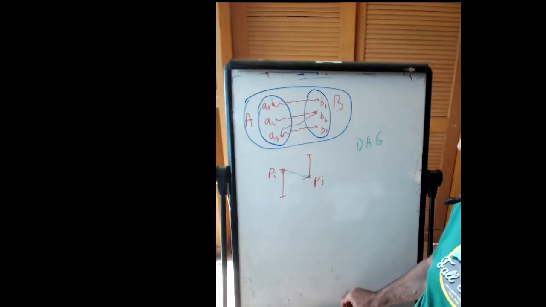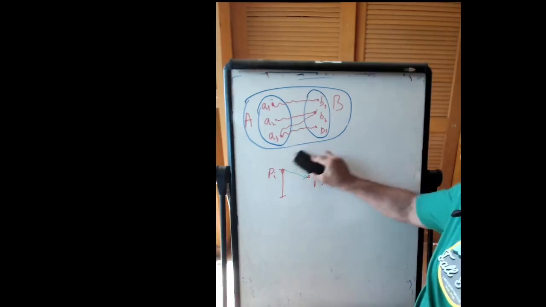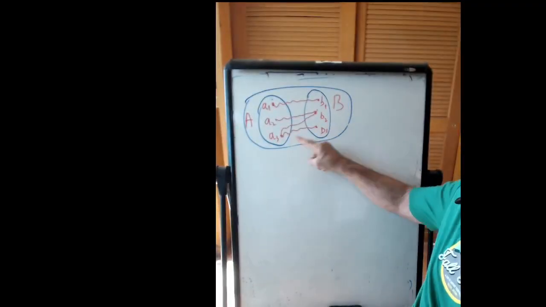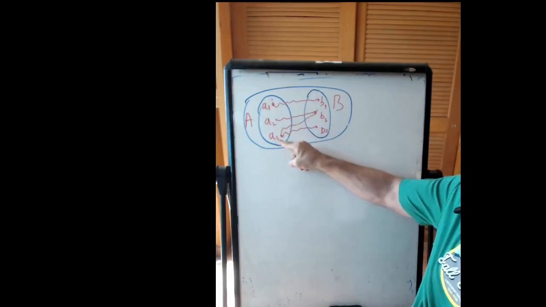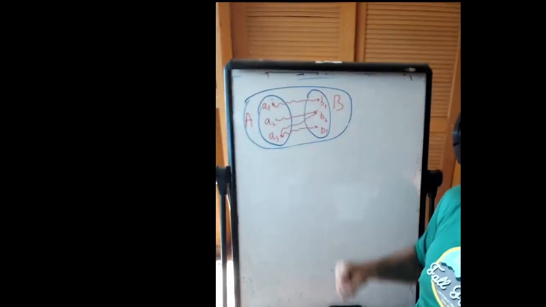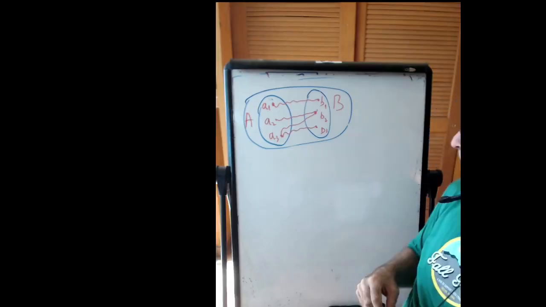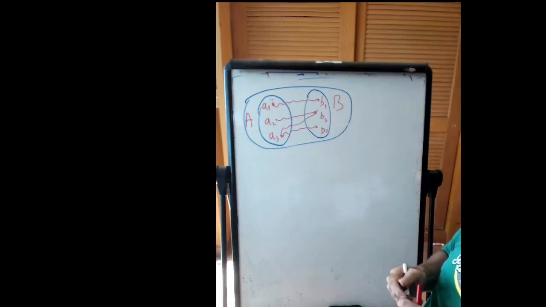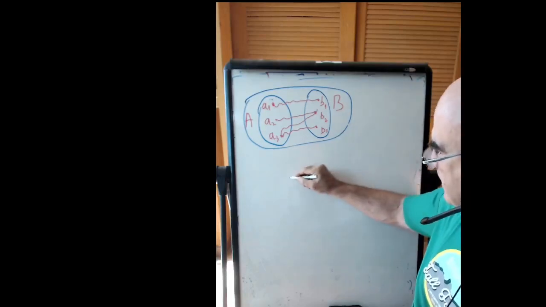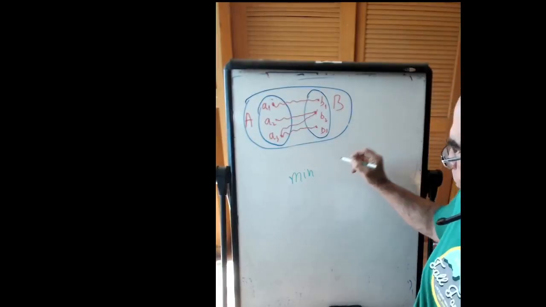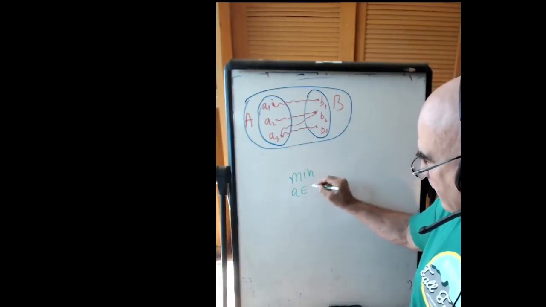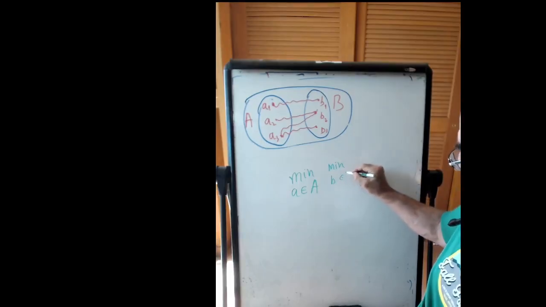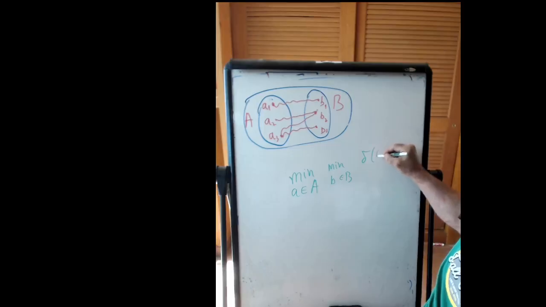One of the questions in the homework asked the following. We are given a graph, and we are given two sets of vertices, one called A, let's say A1, A2, A3, and one called B, defined by B1, B2, B3, and I'm asking for the shortest path from any vertex of A to any vertex of B. That is, find the minimum over every a in the set A and every b in the set B of delta(a, b).